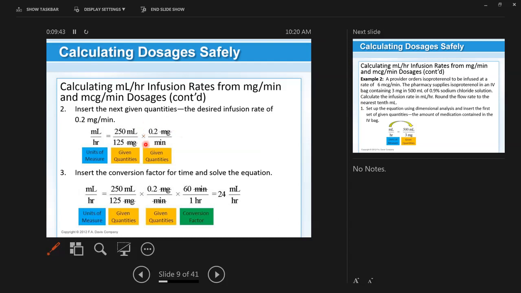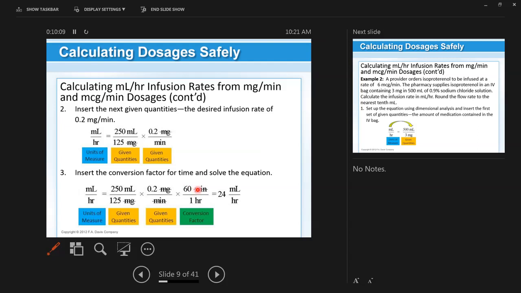That was our healthcare provider's order, and we can't change that. So when the healthcare provider ordered something in minutes, and we're going to set our pump with hours, we've got to insert this conversion factor. When we look down here to step 3, we have minutes as our denominator, or our bottom number. We know we have to go up to minutes here. This is so that we can cancel out the minutes and be left with hours in our answer.